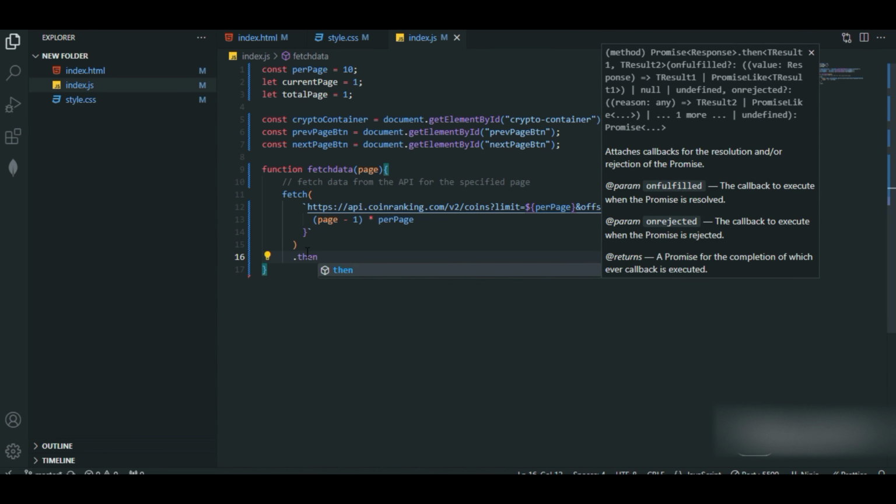So then what we'll do, just make use of the crypto price text content. I'll make use of the template literals price dot price.